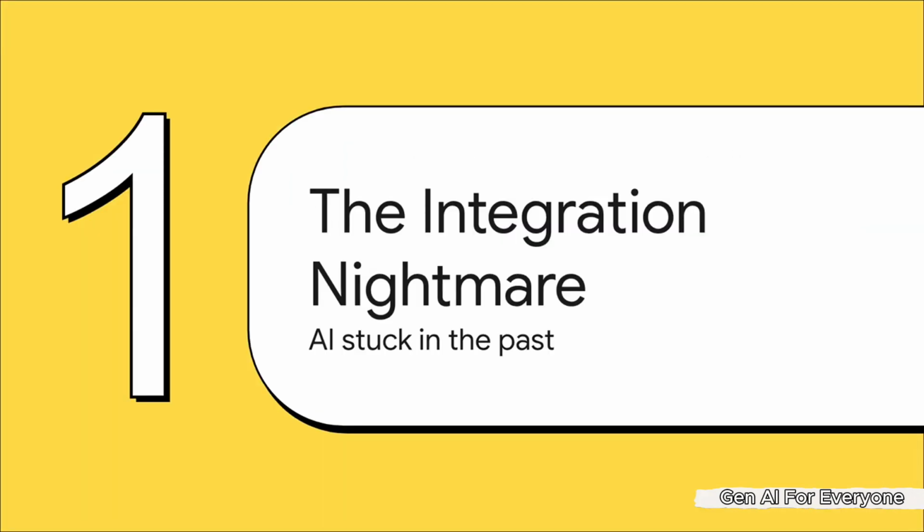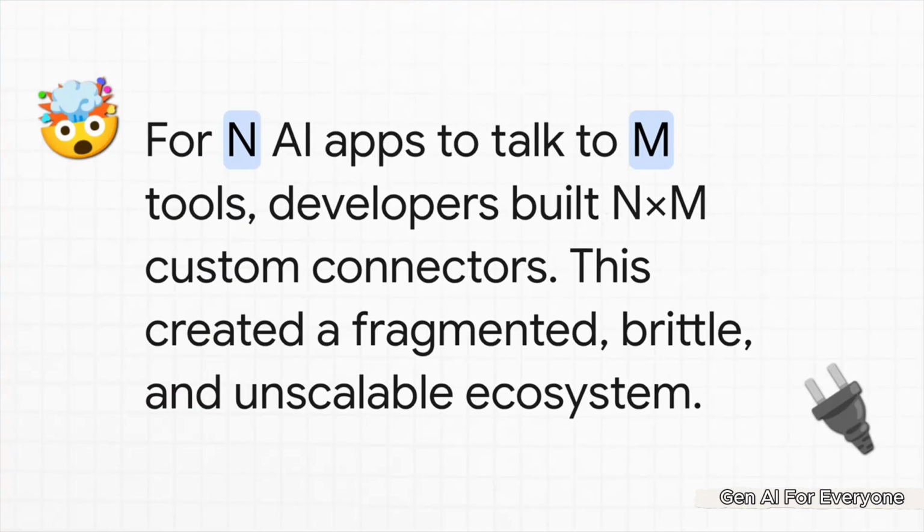So to really get why MCP is such a big deal, we have to go back in time a little bit. We need to understand the incredibly frustrating world AI developers were living in before it existed. Honestly, it was a world of digital islands. Before MCP, developers were trapped in something they called the N by M integration problem. It sounds super technical, but really it was just a massive headache.